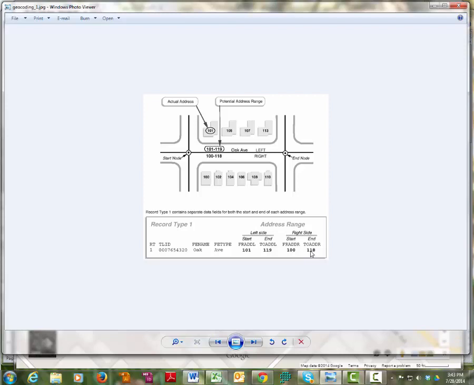So when I put in the address 101 Oak Avenue, the computer first finds California, then Redwood City, then Oak Avenue, and from there it scales down the line until it finds 101, and then it places a dot, usually offset on one side of the line or the other, as you can see by this red dot right here. Now you'll notice that the red dot is not directly in front of the actual address, and that's because the computer is simply scaling along the line and may not correspond perfectly to the real world situation.